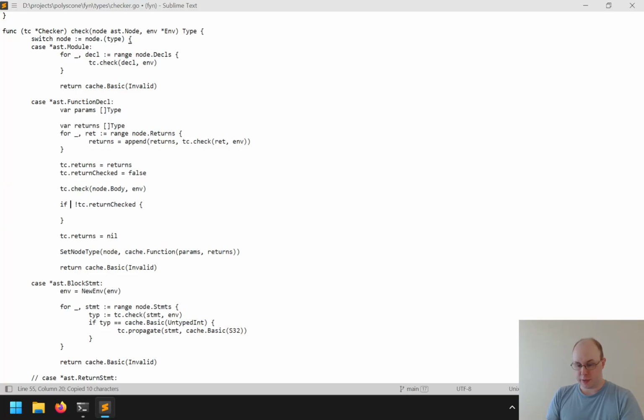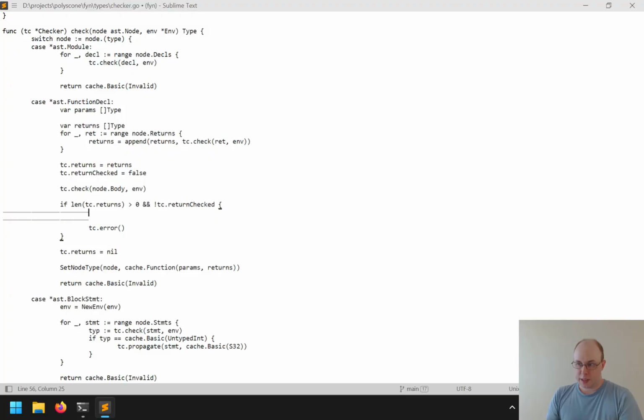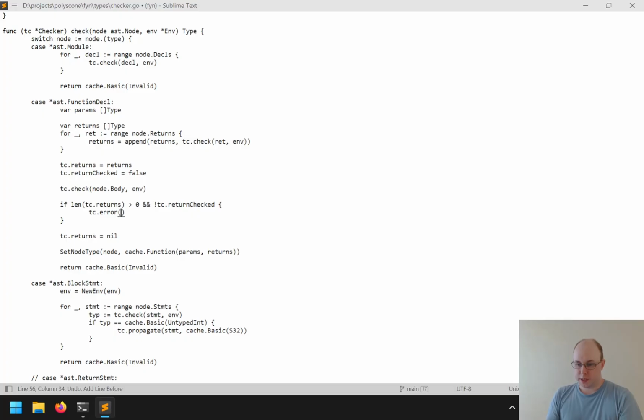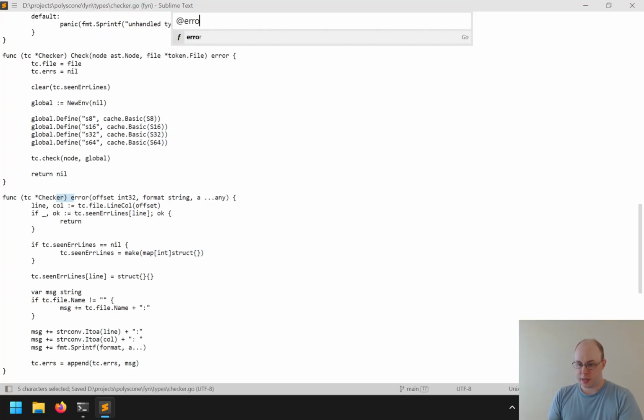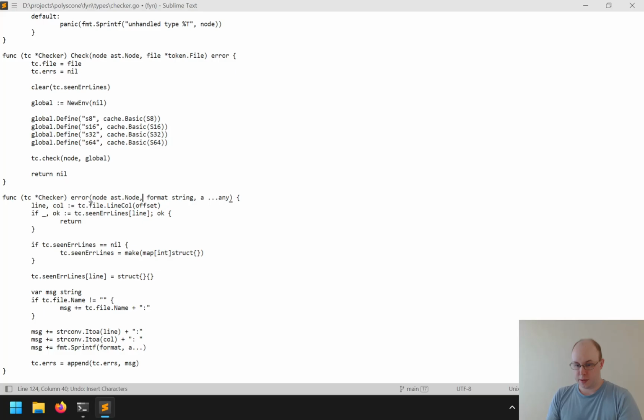So we'll say if the length of this is greater than 0, and we didn't do an actual check on any kind of returns, then we'll generate an error here. So this will be tc.error. Maybe in this one, I should just pass in a node. So error, instead of taking an offset, we'll just pass in a node, ast.node.